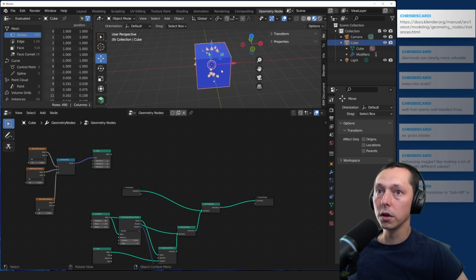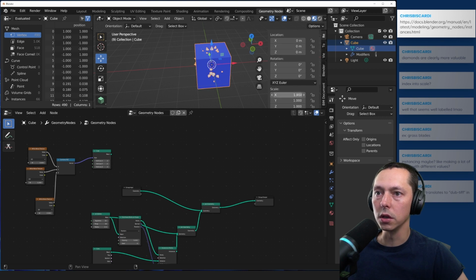So now our cube is the already existing cube in there. I wonder if we scale this, if it's going to scale the whole thing. Yeah, so it's actually scaling that whole group.